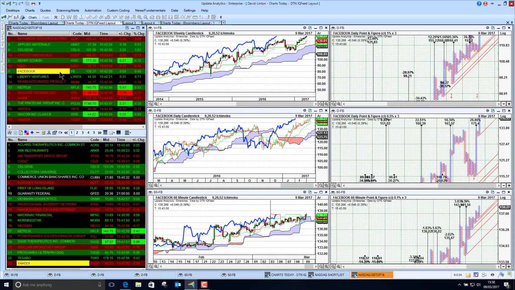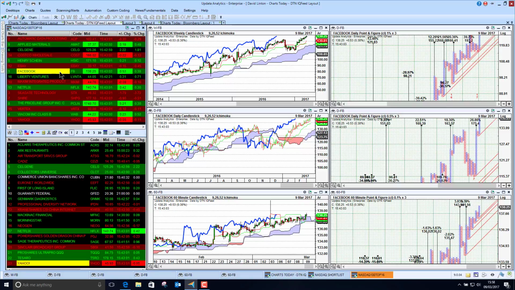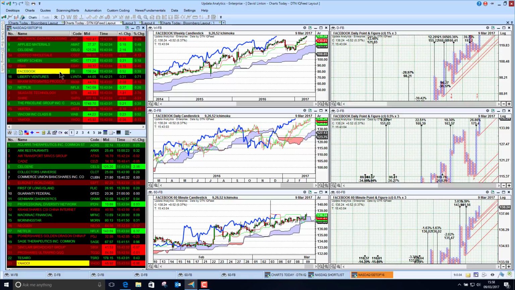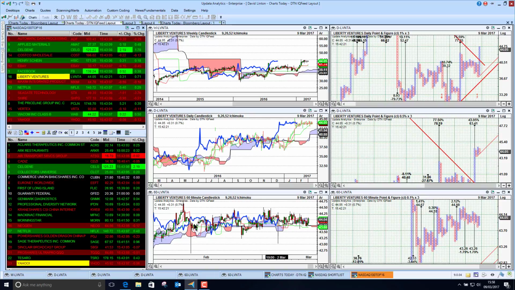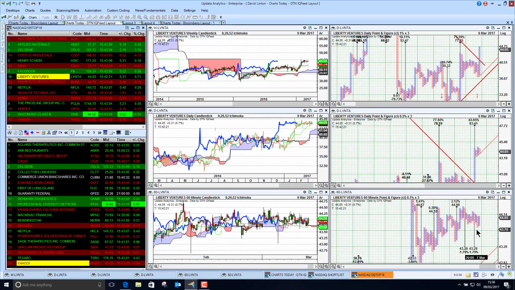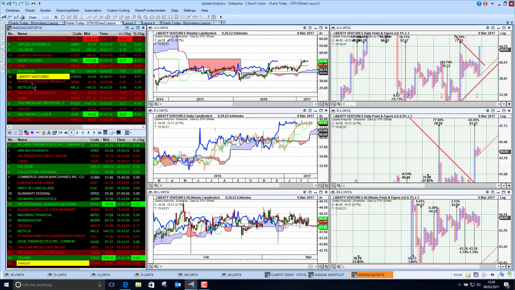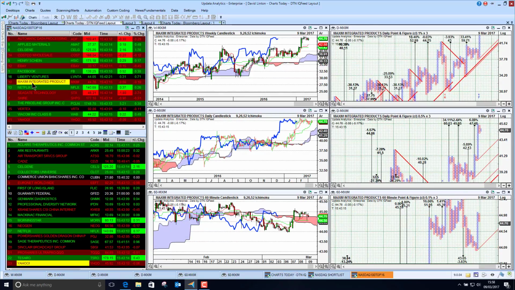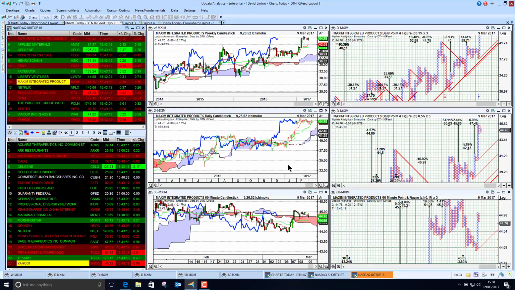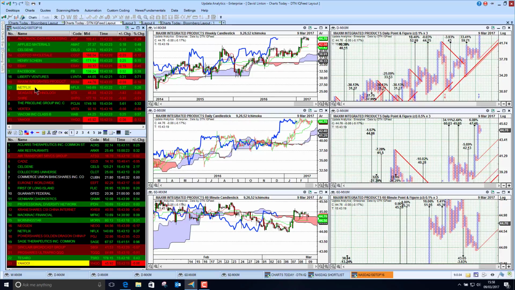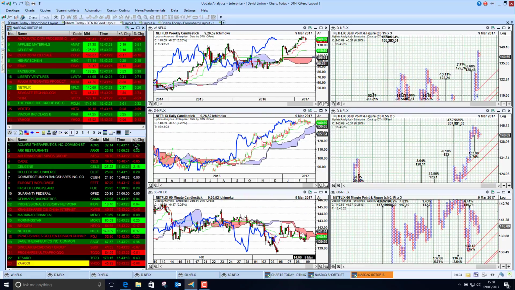Facebook was a stock that came up in my scans that I already own, so that wasn't in the five, but I already own it. And Liberty Ventures here is stuck in a bit of a range, and we've got downside targets, so that didn't really excite me. And here we've got Maxim Integrated Product, and again we've got downside target, and the short-term picture's not that brilliant. Netflix was the same, below the cloud in the short term.